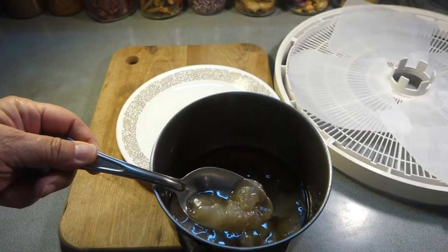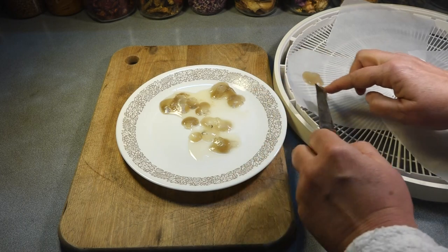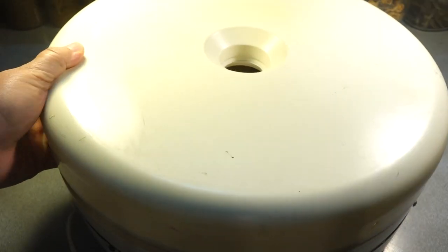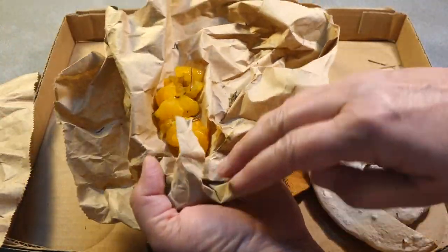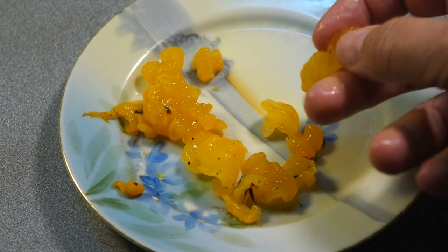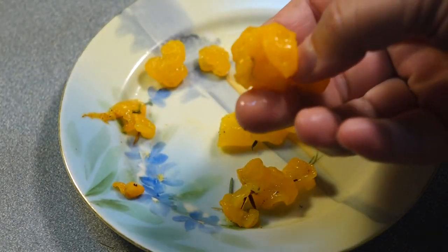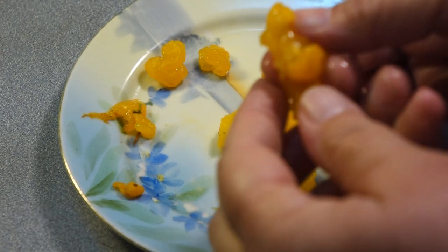I simmer those cat's tongues on low until they turn translucent, and then I put them on a dehydrator. This time I experimented with parchment paper, but it does not work very well. Just straight up on the dehydrator is the best. The next mushroom I'm cooking is that orange conifer jelly mushroom, the Dacryopinax. And I said it's not witch's butter. Why isn't it the real witch's butter, Tremella? Because Tremella only grows on hardwoods, and I got these off of the trunk of a Douglas fir. Now, the witch's butter is a parasite. This one is not — it's saprotrophic. It's going to break down that conifer.